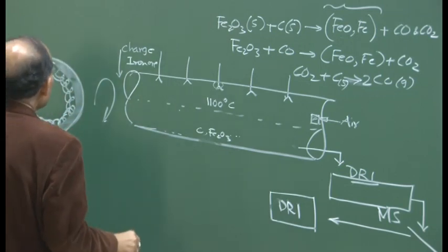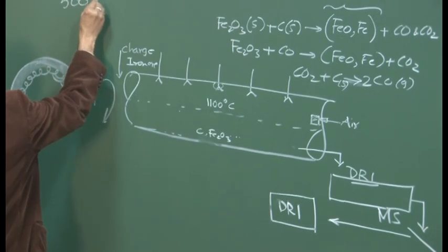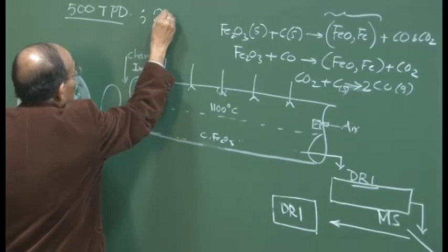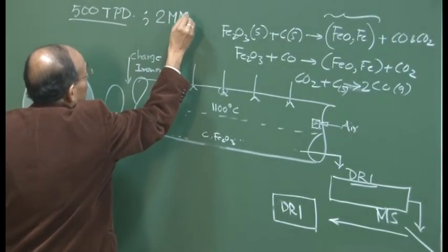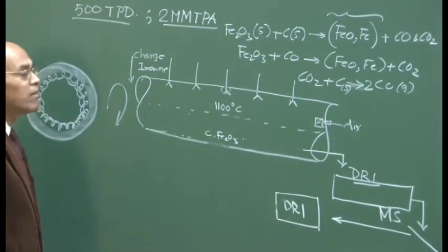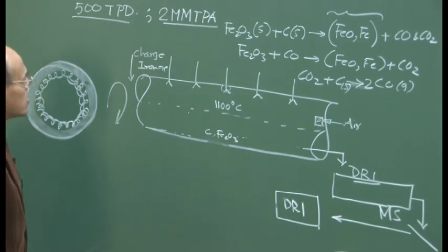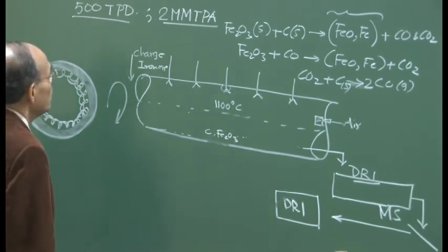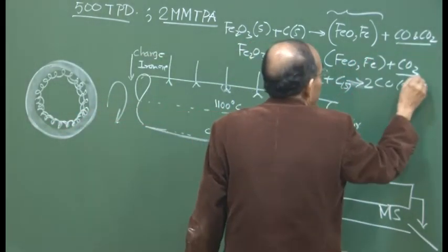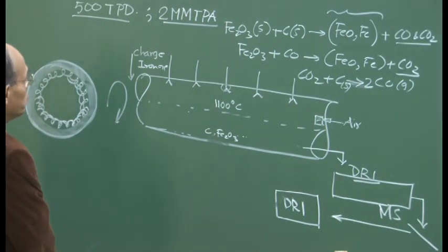Now, if you think of a plant which produces about 500 tons per day of DRI, this is roughly about, I would say, 2 million metric tons (MMT) per annum. That's what it is, 2 million metric tons, roughly. If you multiply by 365, that's what you are going to get. This can produce an enormous amount of gas, because you can imagine large amounts of gases are going to be produced because of the reducing environment.